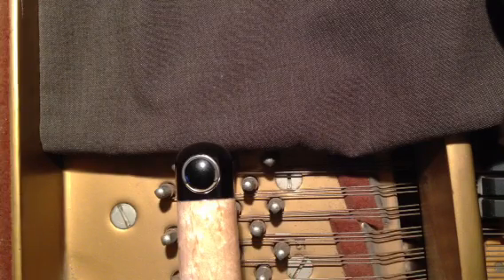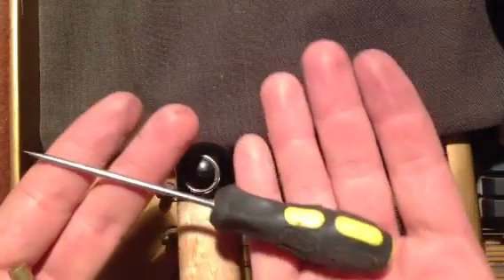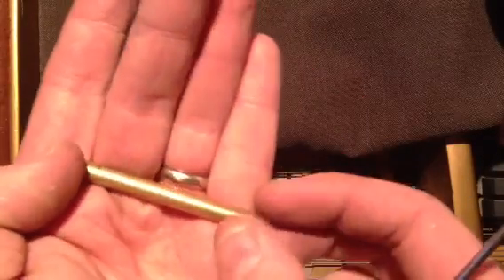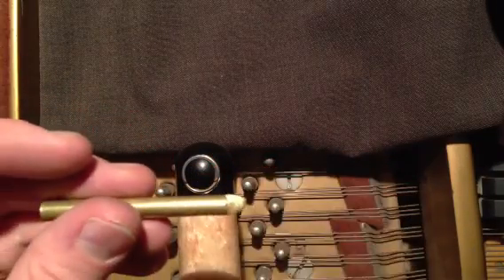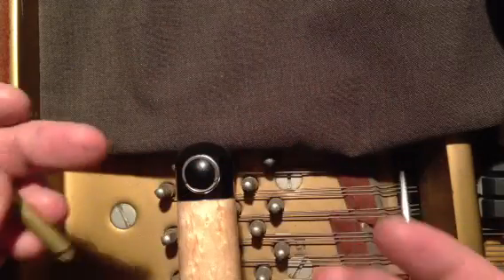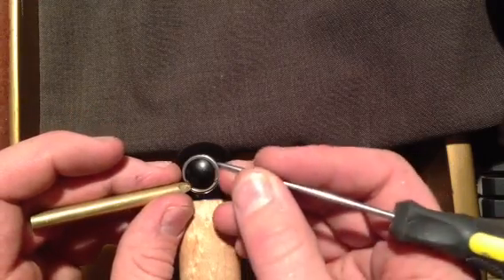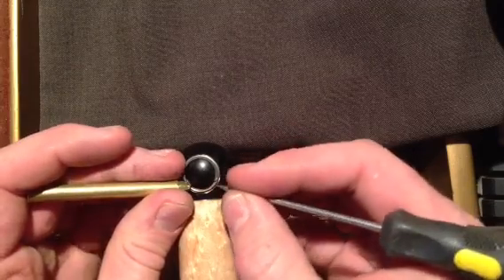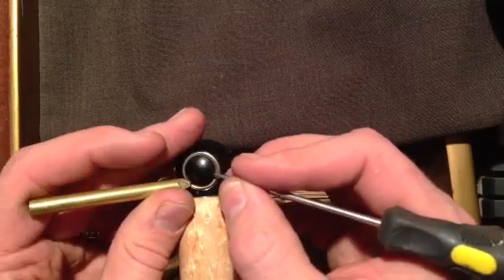This is a very simple system. The first step is to remove the clip, and for that my preferred tool is a dental pick with the straight end in conjunction with this piece of brass which has been shaped at the end. You can use two of these tools — whatever suits you. I use the brass piece to hold one end of the clip from moving and the other end to push the clip. The keyword here is control.